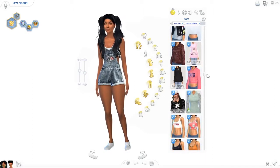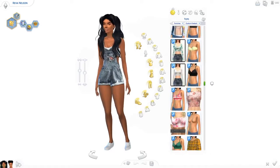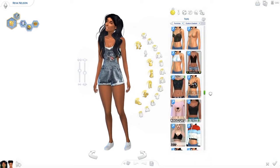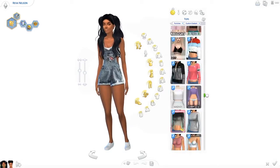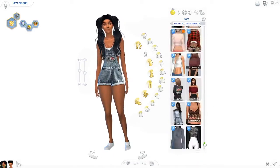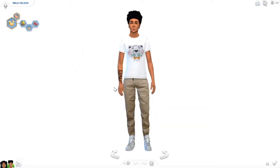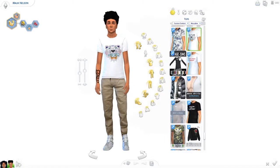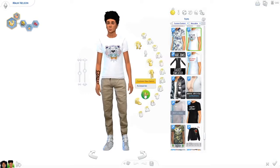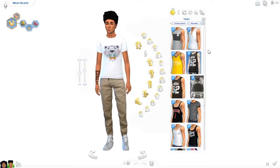I wish there was a way to make sure that you couldn't see any of the Maxis items. Well, maybe that's already showing, but I wish you could search by creator or search inside here. Yeah, I'm not seeing it, which is weird. So I'm actually going to show you guys the male version of it first, because I can't find it for the females, and then maybe I'll be able to find the female one. And I think you could do tanks, and maybe it'll show because it is a tank top.